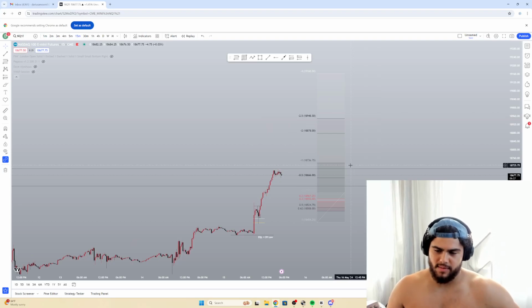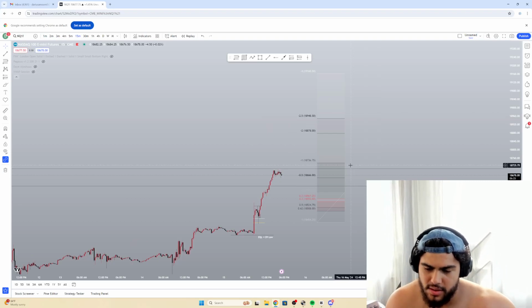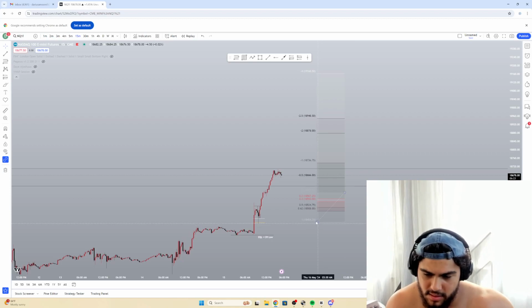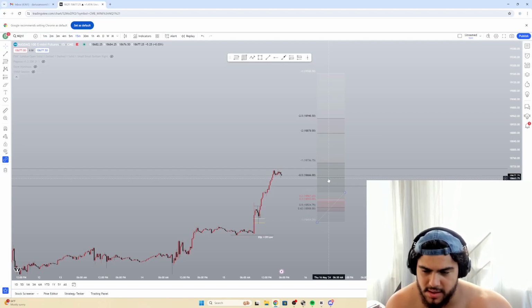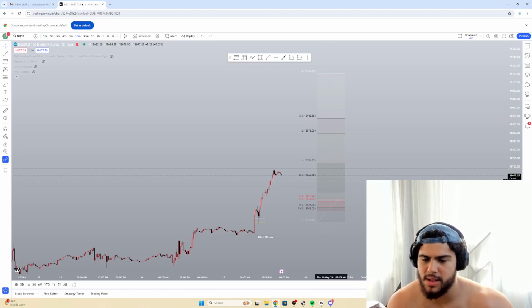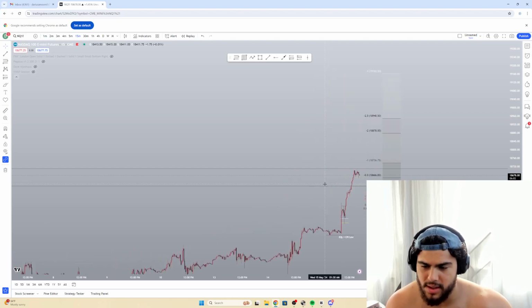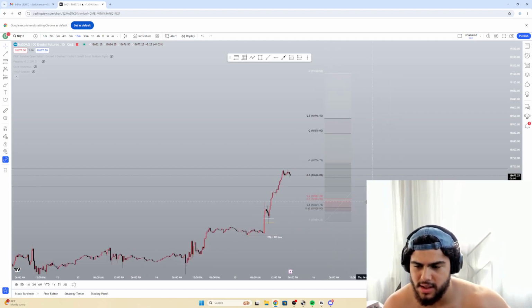So standard deviation, pretty much, you're just taking the range of a manipulation leg, the low to the high of the manipulation leg, or I guess in this sense it would be the high to the low of the manipulation leg. Based on that, standard deviation is how far price is expected to go based off that manipulation leg. And it's algorithmic, it's just coded, it happens all the time, it's very consistent.